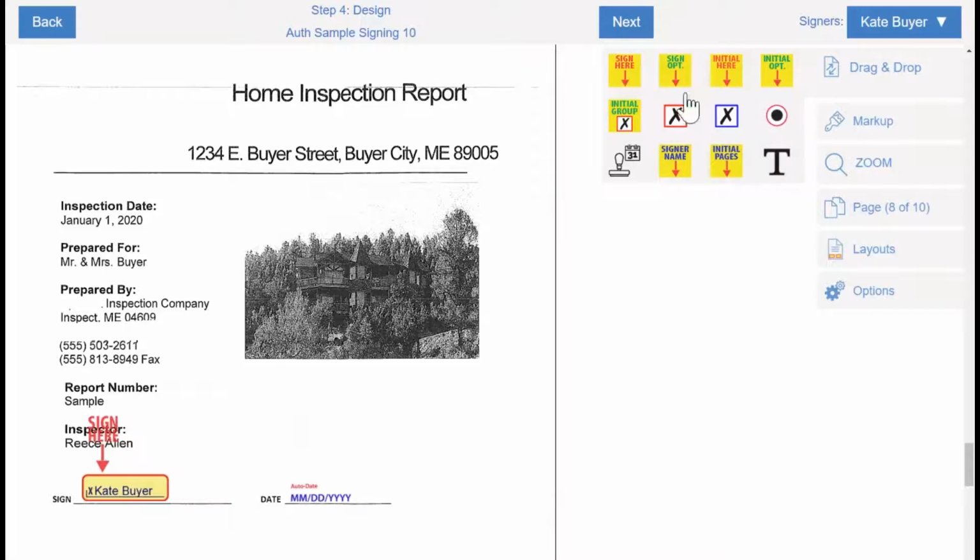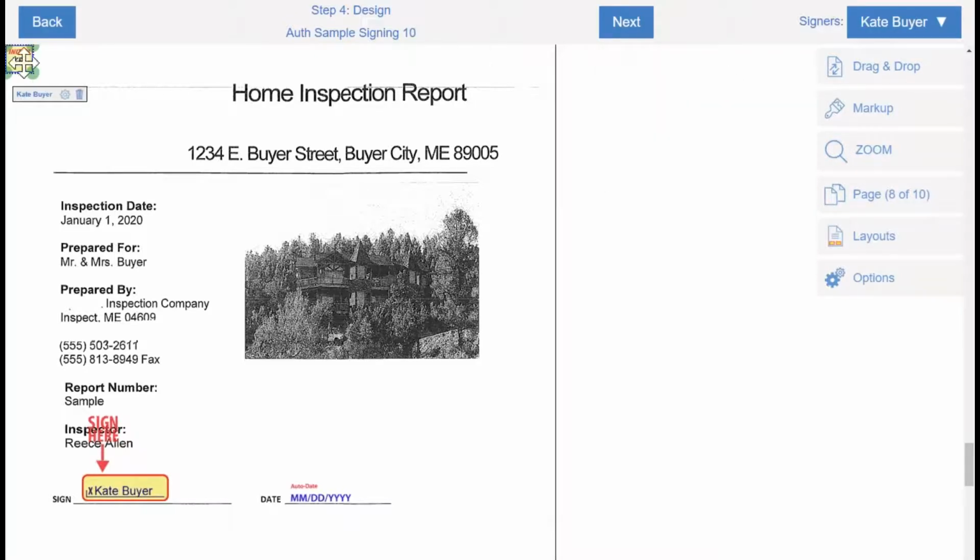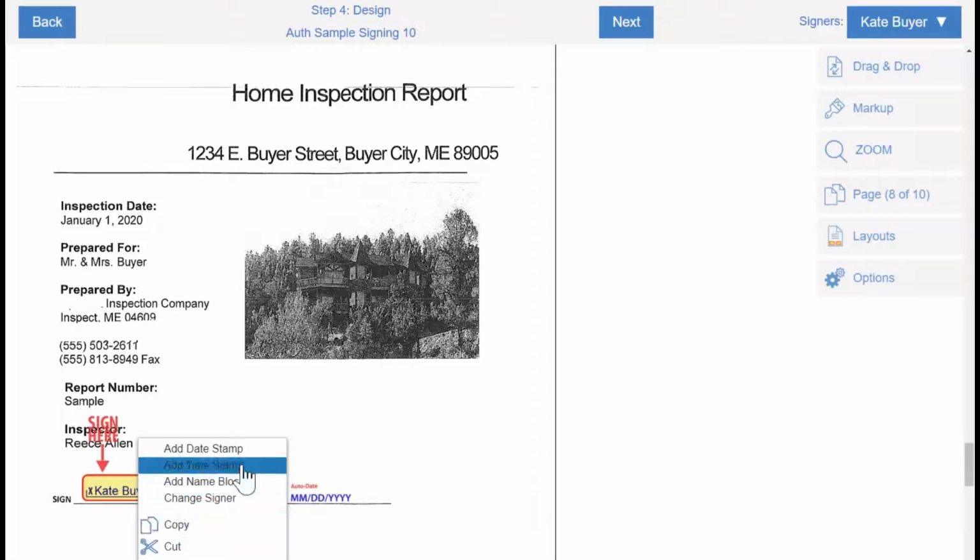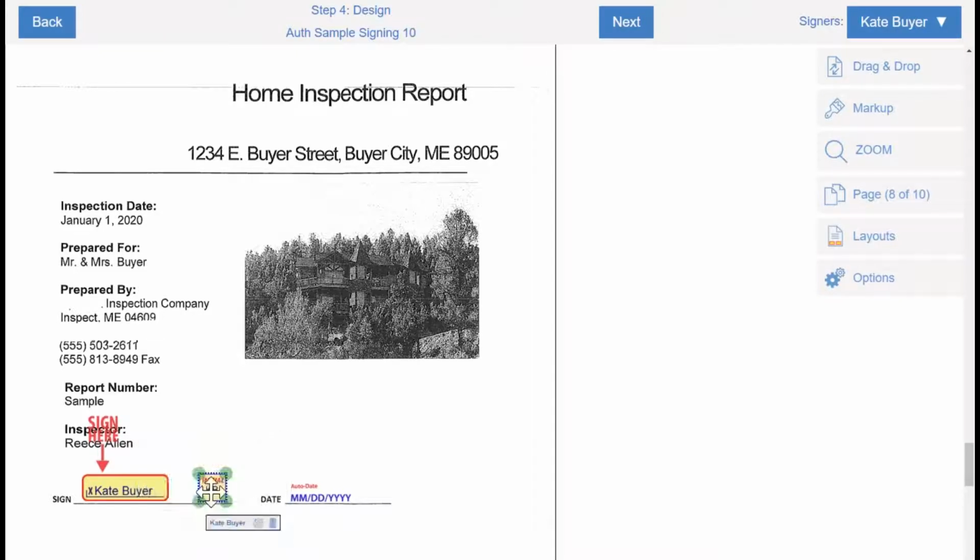All right, so what else do I want to do with Kate? I may say I want an initial here too. I want her to initial this. I'll click on initial. Again, I chose the red one, so it's required. And I'll put this right next to it. And again, I can use the little gear, say add a date stamp or a time stamp, whatever I want to do, either one. All right, but I already got one for her signature, so I don't need that. All right, so I've got what I want for this.